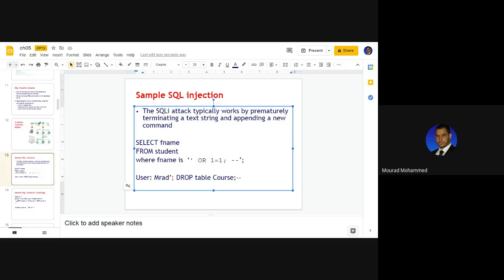Here we have a semicolon. We do not have it here like in this example. The semicolon here is at the end only. So the tautology here will cause the system to see this true comparison value to validate. So it will retrieve all the data here. 1 is equal to 1 is usually true. So for all records, the computer will act. Tautology. Remember that.